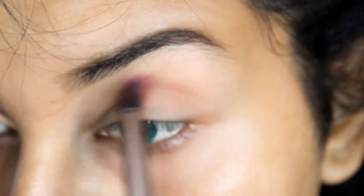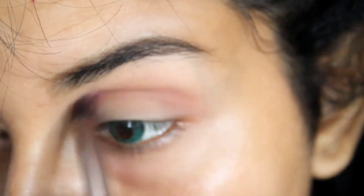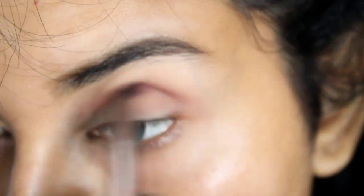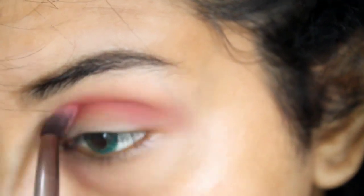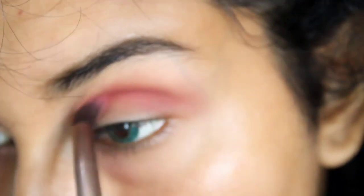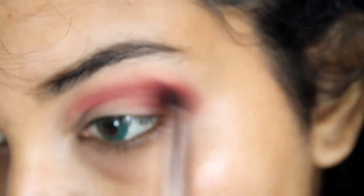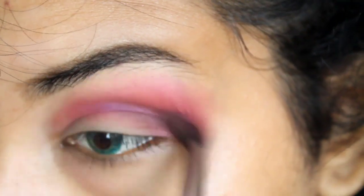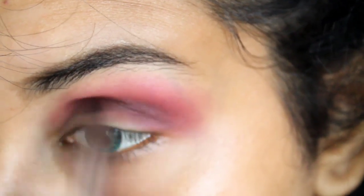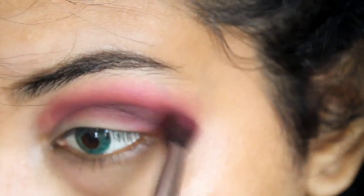So for today's eye makeup look, I took my Huda Beauty eyeshadow palette and I took this Mocha Brown shade, just using it very lightly on my crease. After that, I took a deeper color — a burnt orange kind of color — and I'm just building up the color more. Then to make that color even deeper, I took my NYX eyeshadow single shadows, a brown shade, and made it more intense.